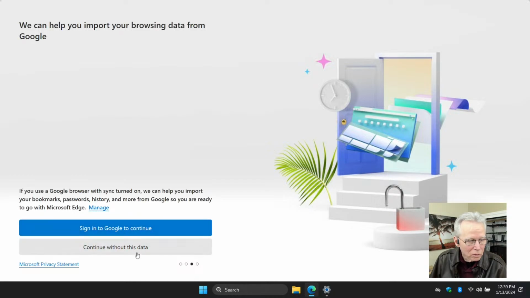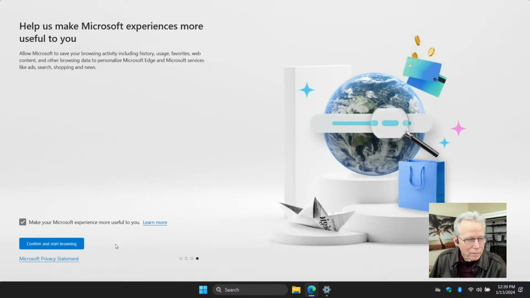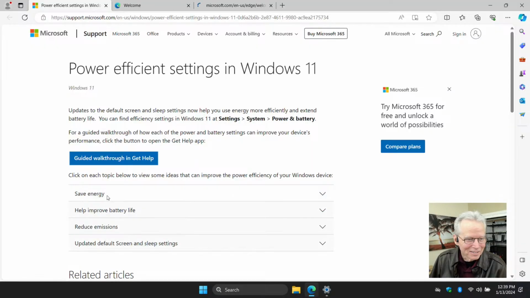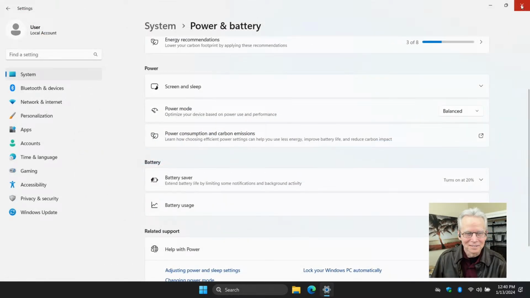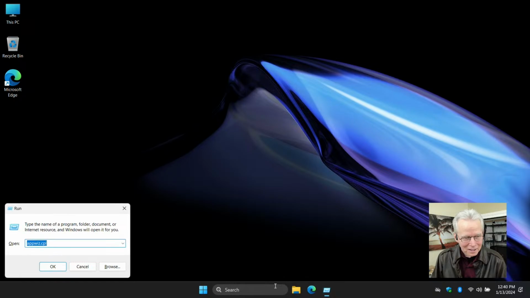It's trying to get my Google data into Microsoft Edge. Make Microsoft experience more useful to you. Remove that check mark, confirm and start browsing. All that just to get into Edge. You know what would improve my Microsoft experience? If they'd stop bothering me with their Microsoft experience.